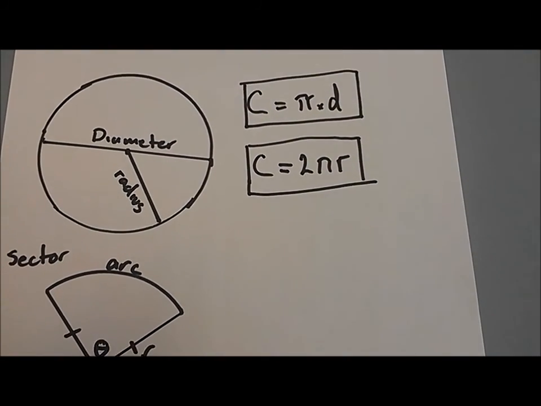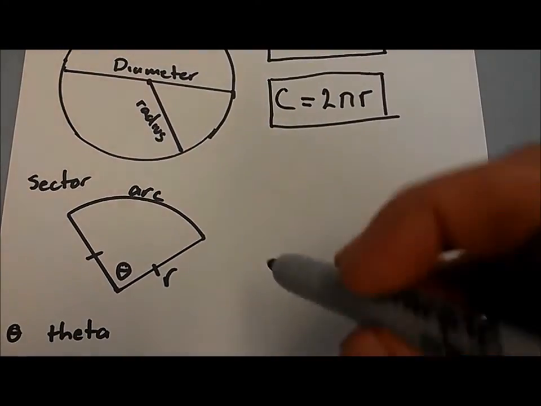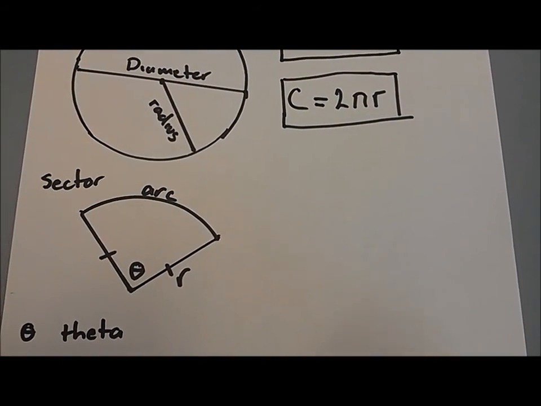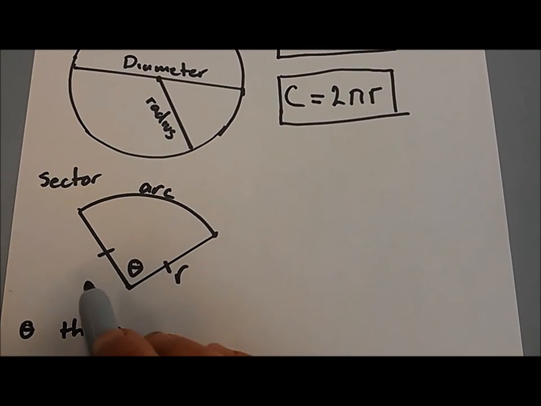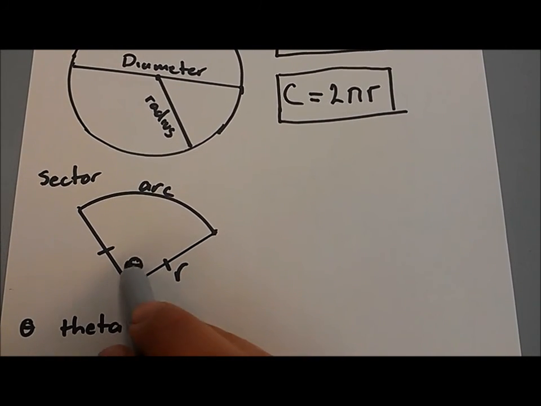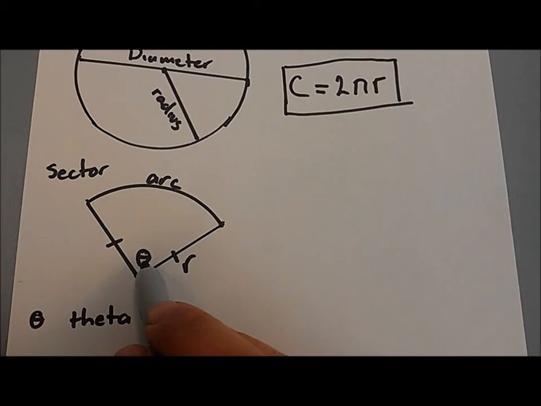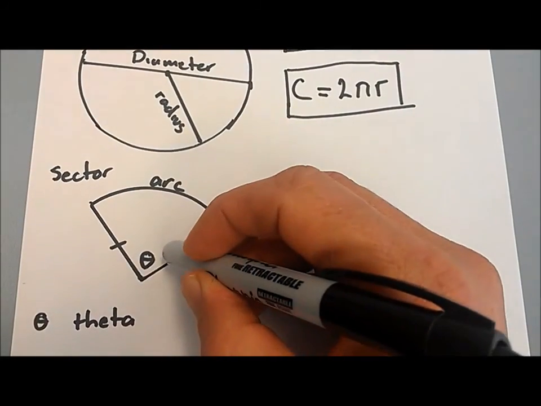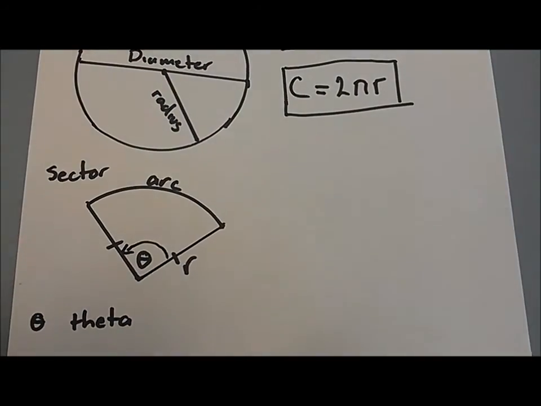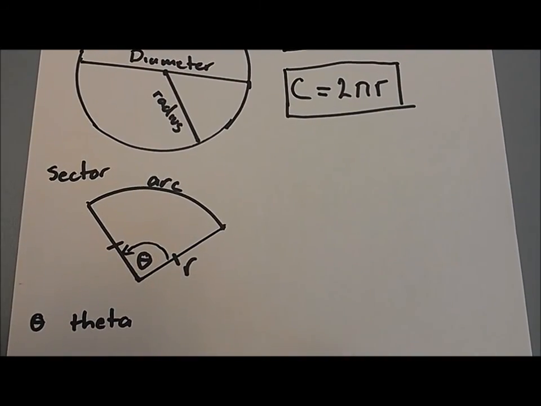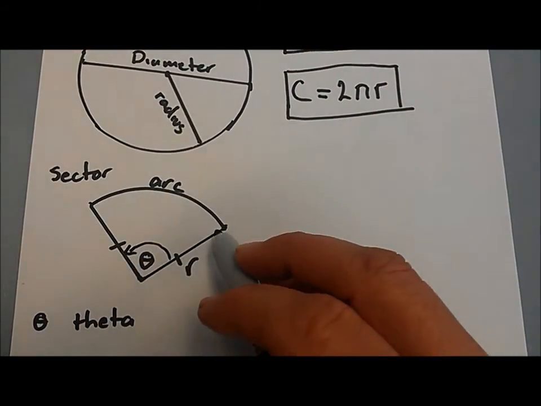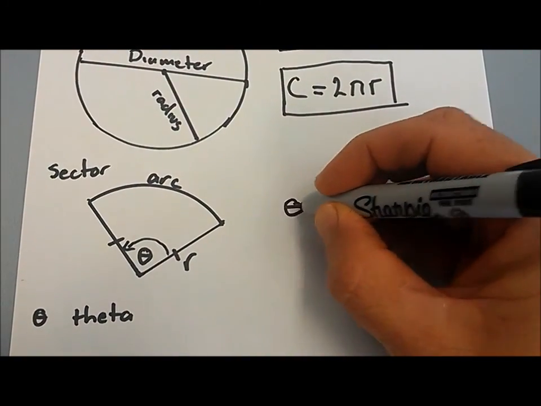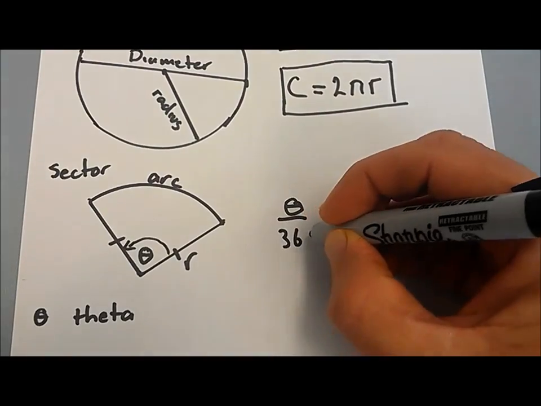So I want to extend that now to this concept of a sector and an arc, not a full circle, but part of a circle. So a sector being a fraction of a circle. And so this letter here, this is called theta. It's a Greek letter. It's often used in mathematics to represent the size of an angle. So I'm going to use theta now to represent the size of that angle. So this arc is not the full circle. It's only a fraction of a circle. And the fraction will be represented by theta over 360.